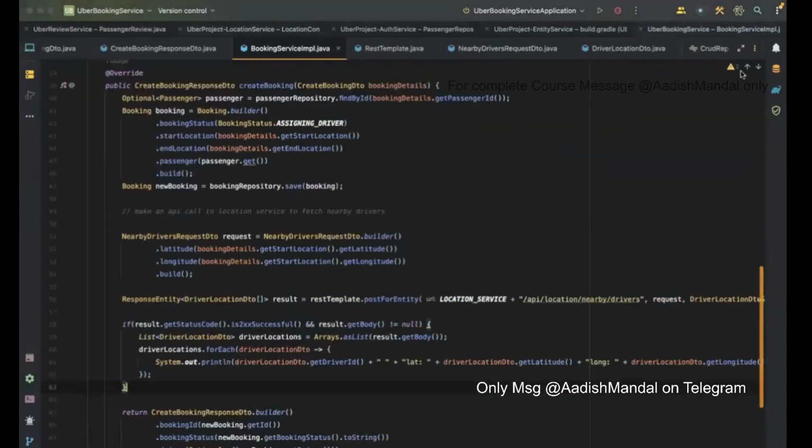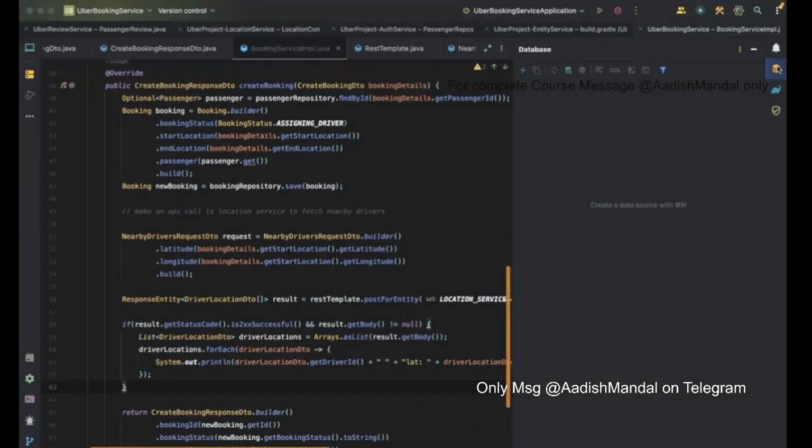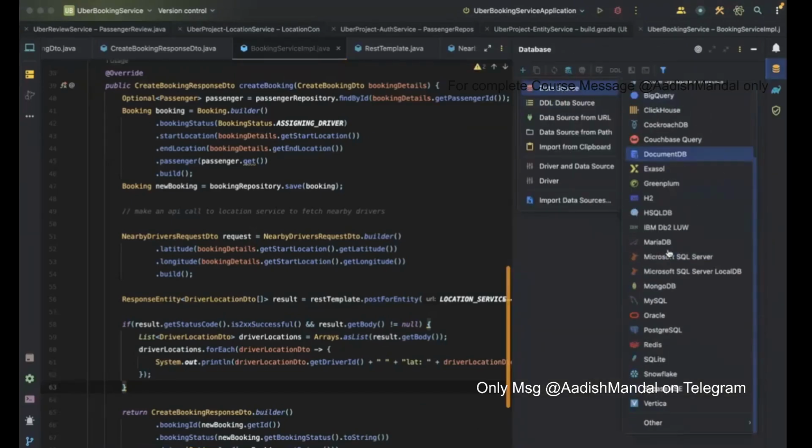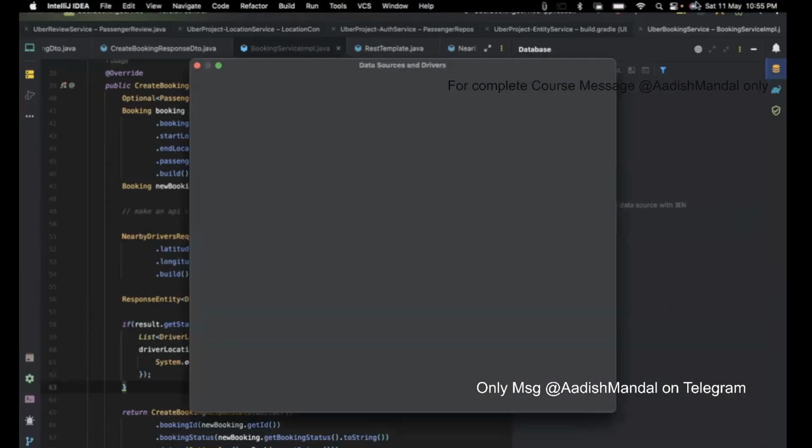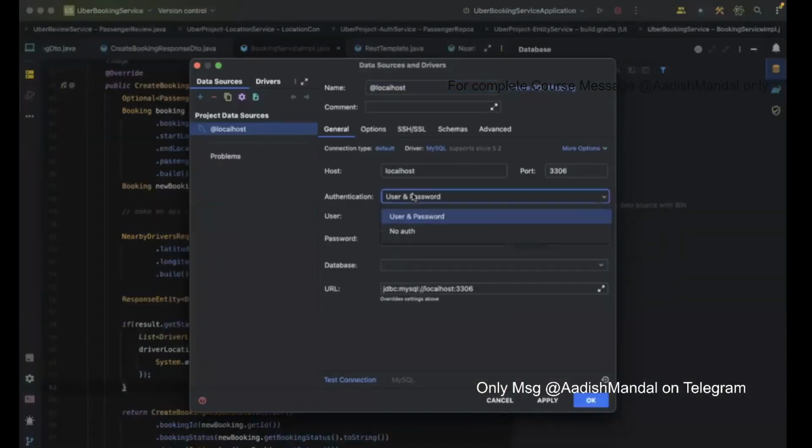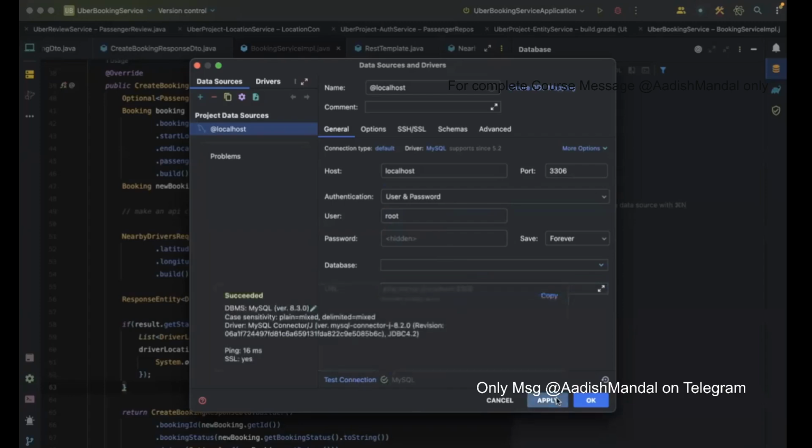Now here, we need some passengers as well, right? So I will go to the data source, MySQL. Okay. And root and URL should be, or just test connection, apply.